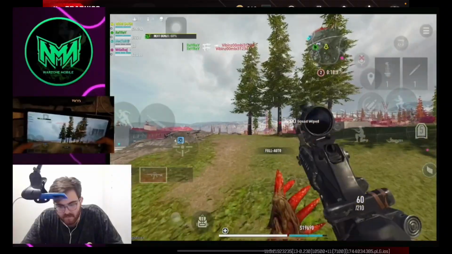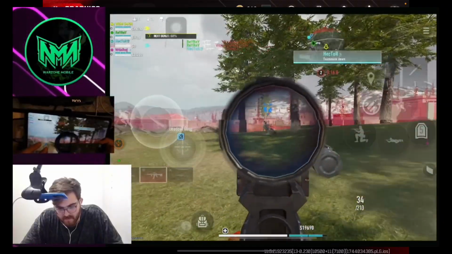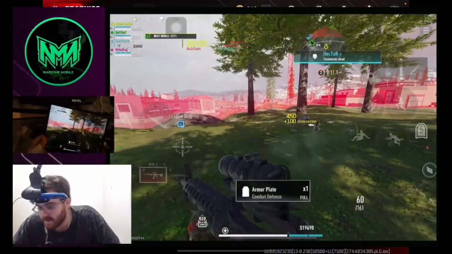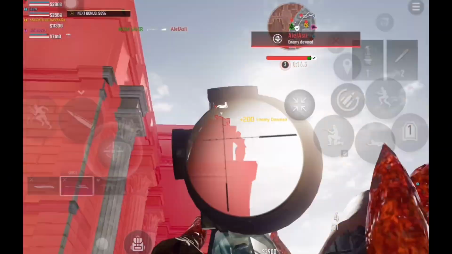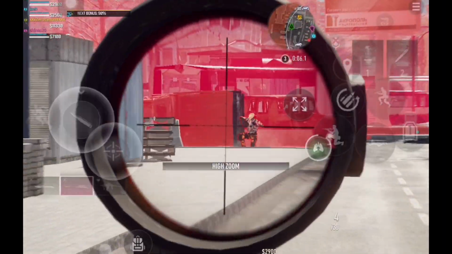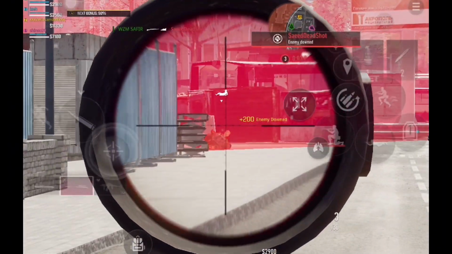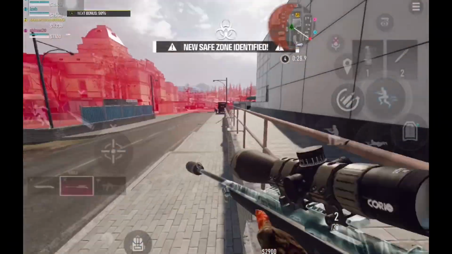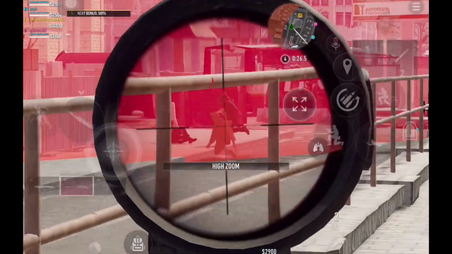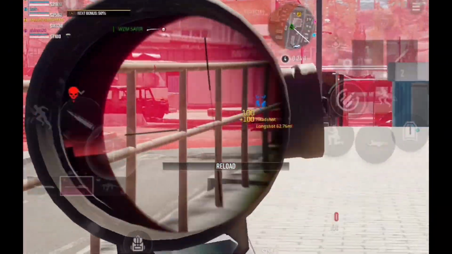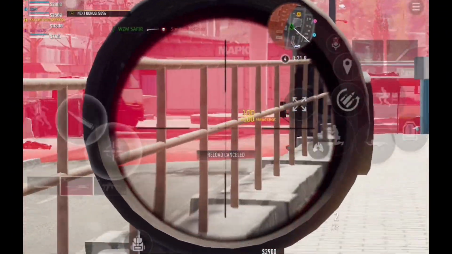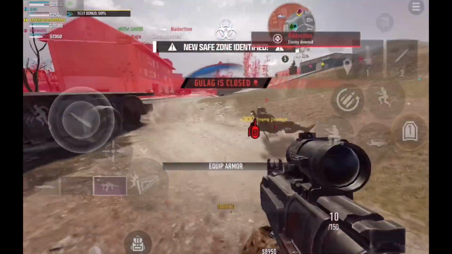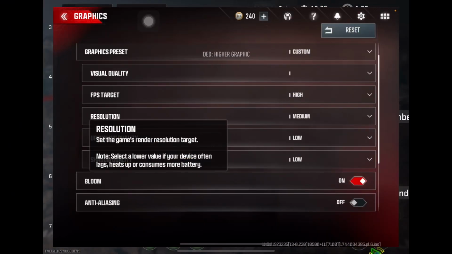But for iOS users, things depend on your screen's refresh rate. If your device has a 120Hz display, like some of the newer iPads or iPhones, definitely go with uncapped. You'll get that ultra-smooth gameplay experience. But if your screen is limited to 60Hz, like my iPad Air 11, then high is the sweet spot. Since your display can't actually show more than 60 FPS, going uncapped just puts extra pressure on your processor for no real benefit.